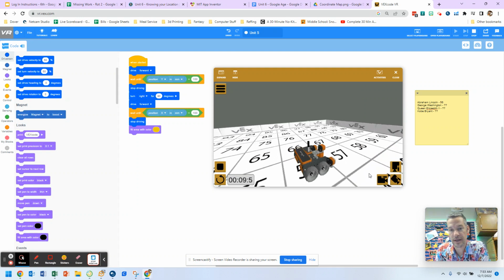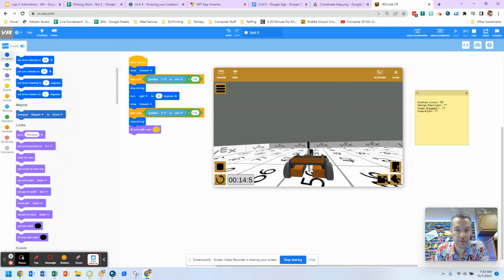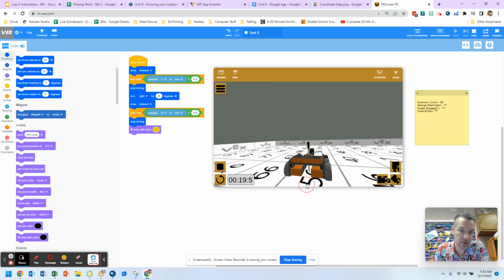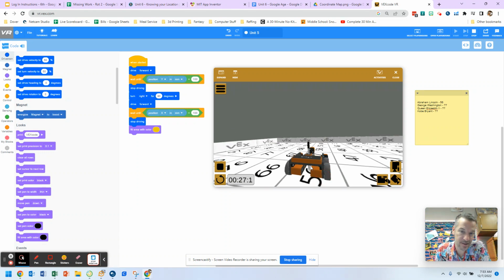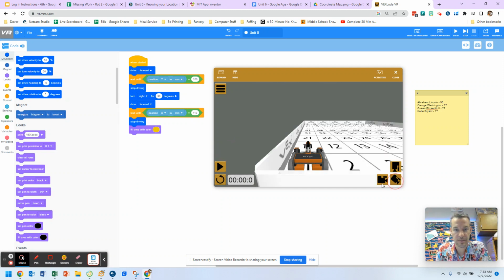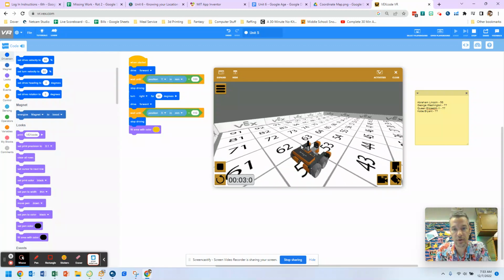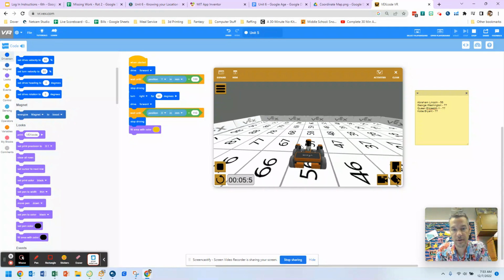Now I'm going to change my camera angle and take a look at the pen underneath there. In order to fill the area, we need to make sure that the pen is on a white spot. It looks like the pen might be on the 6 a little bit. So I'm going to have the robot move a little further than 100 to get past the 6, and then we'll see if we can fill it in. Instead of 100, I'm just going to do 110 maybe. See if that works. I'm going to change the cameras here. So it's going to go up to 100, and then it's going to go over to 110.